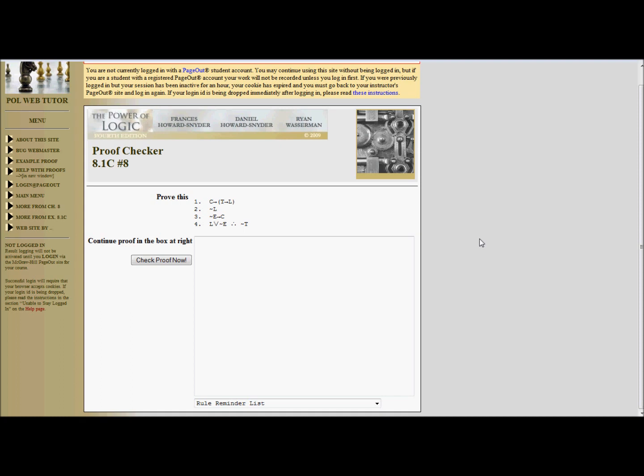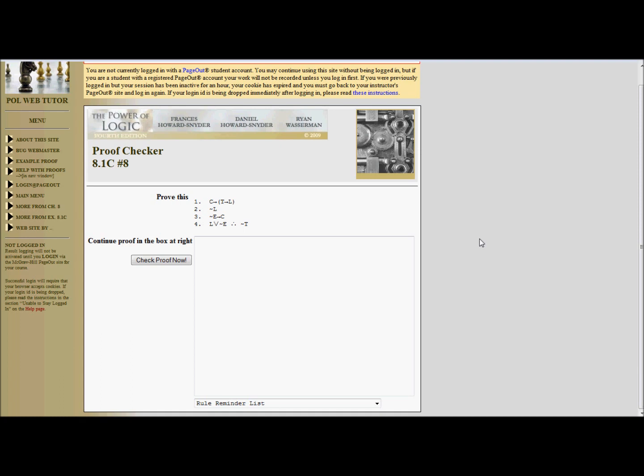Immediately it occurs to me that maybe I'm going to try to get that if T then L by itself and do what with it? Well, maybe a modus tollens, since there's a not L in line 2. But I'm not there yet. I don't see yet how to get to if T then L.